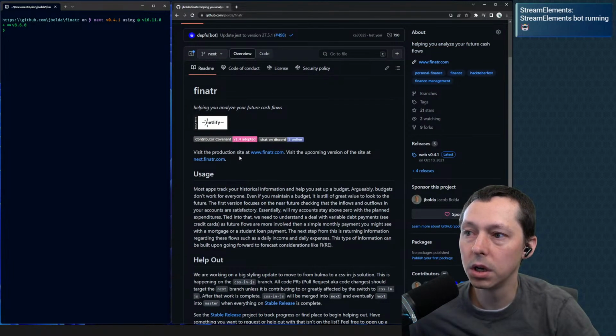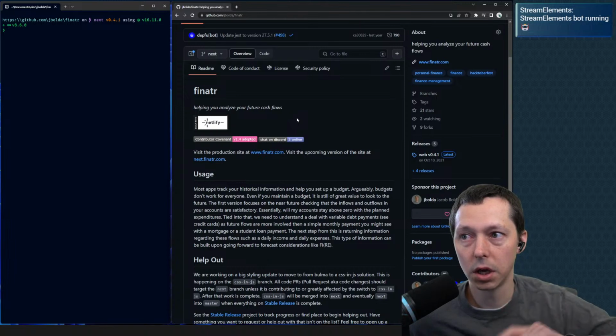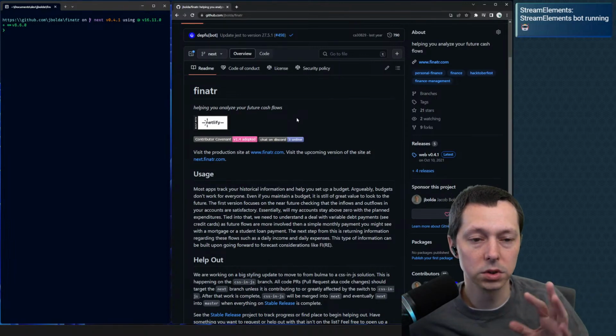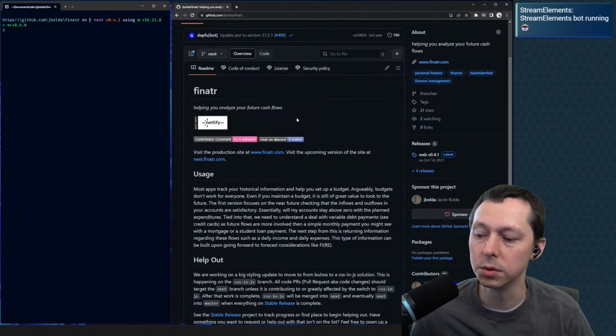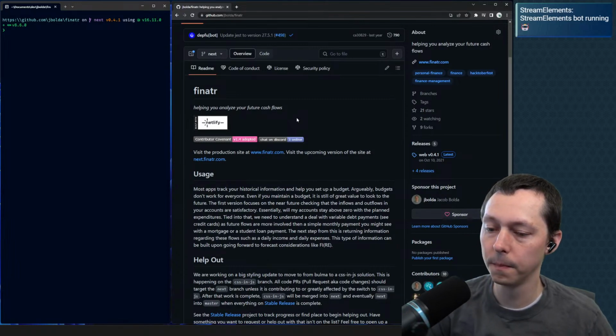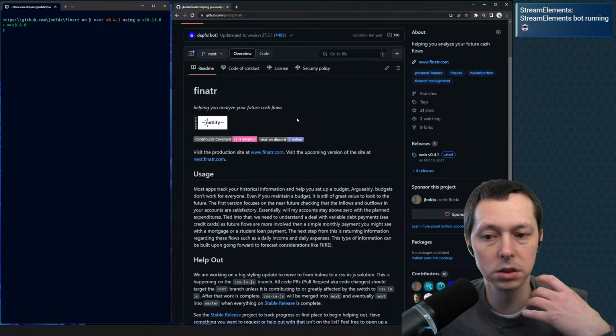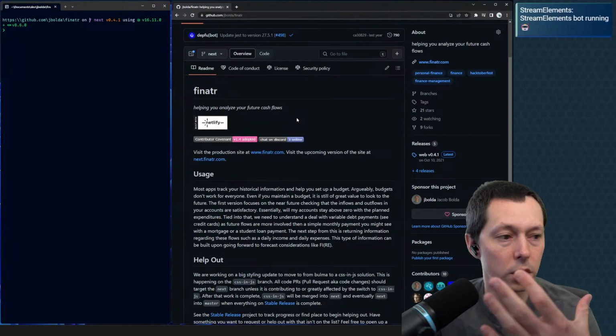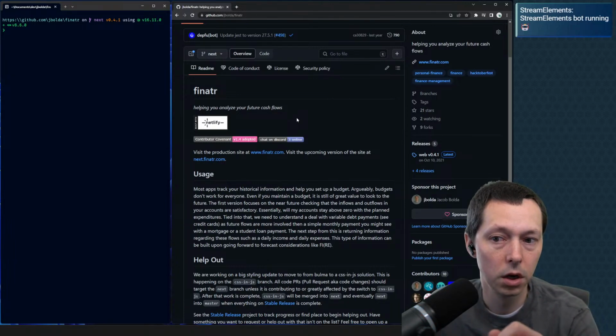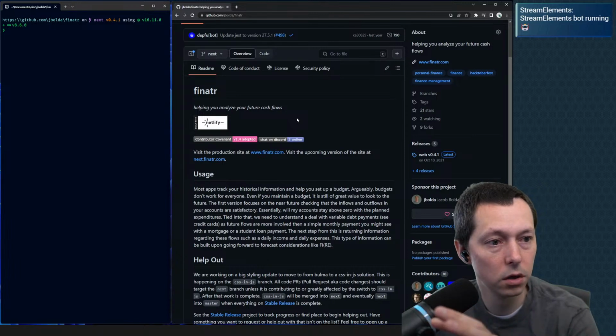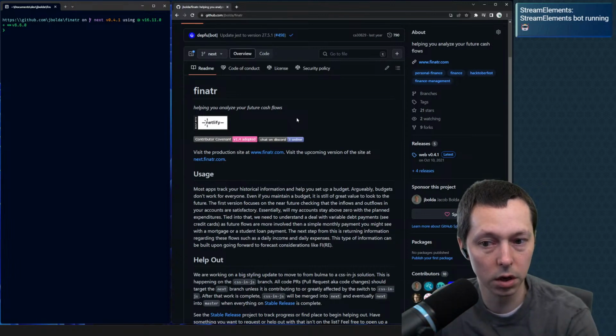and the idea behind it is to help you analyze cash flows, which sounds potentially intimidating. The idea of budgeting or thinking about your money is sort of inherently a historical thing.